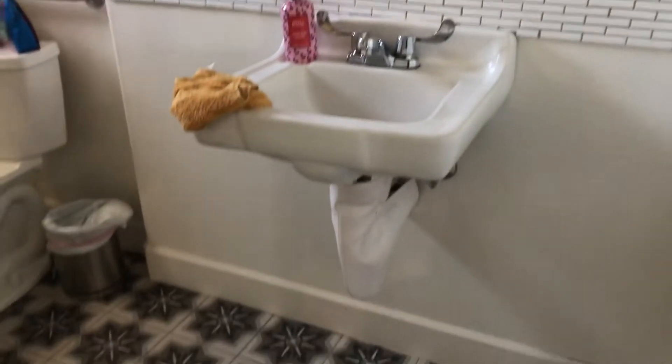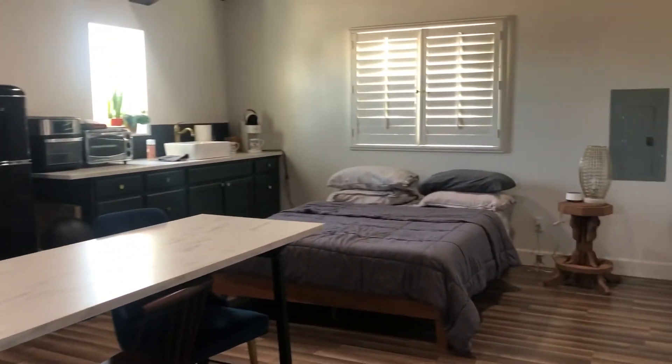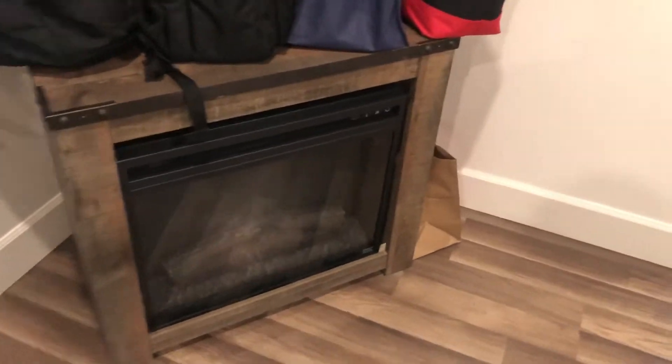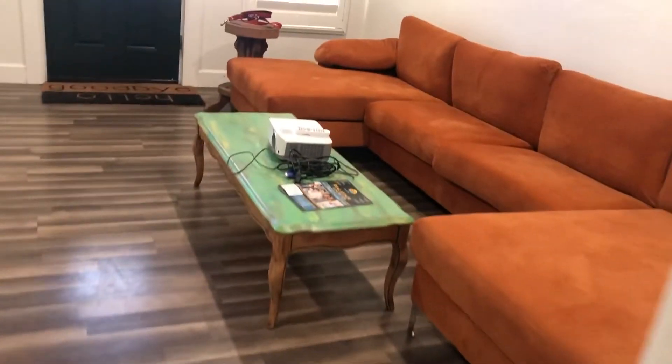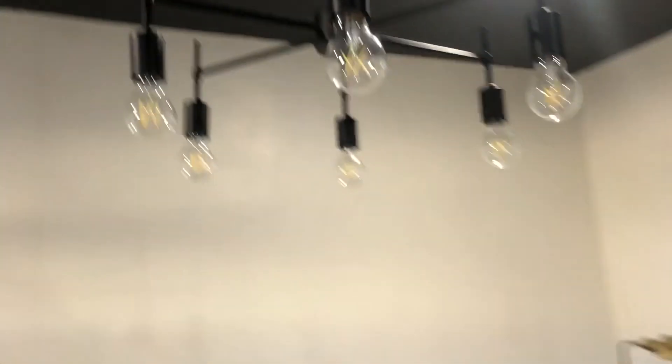There's not much cabinet space here, so I just put my stuff on top of the toilet. I really appreciate the style. One thing I noticed — there is no TV. They have a little fireplace here, and because there's no TV, that's why they have that white screen — they do have a projector. This is a little home for the weekend. I actually really do like it. I think it's gorgeous, and I like the little touches they have here.